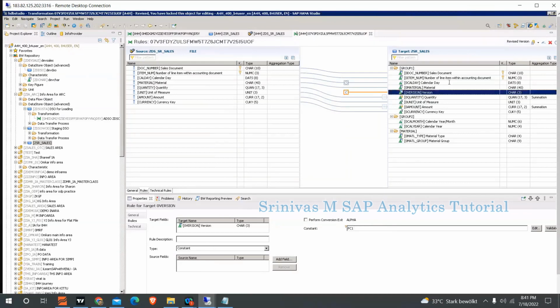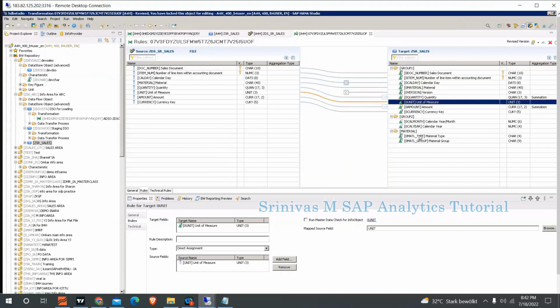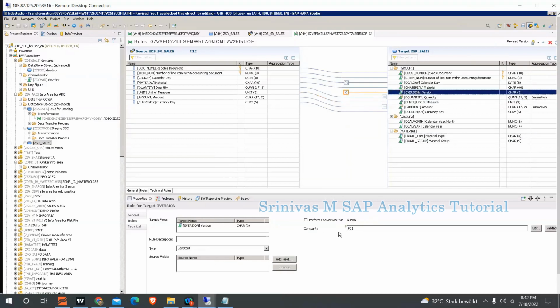When you click on it, it won't change anything here, but on the left, between the two transformations, it is mentioned as a constant FC1. A C symbol is appearing here. If I go to some other window and come back to version, I can see what I maintained here as a constant. This is how we perform a constant mapping on BW4 HANA. We need to do it from below. There are no extra pop-ups, but you need to right click on the field, go to show rule, and then automatically you navigate to the rule section. Under the rule section, you change the type. Okay, this is how it is.